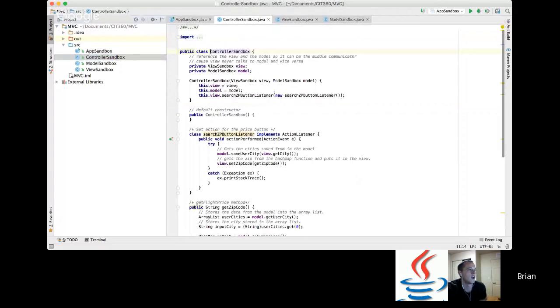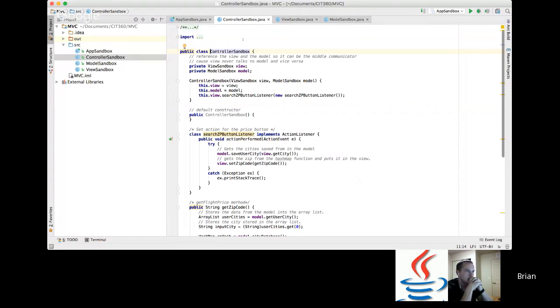So first, the MVC is where you have your code or your app, and you separate your code into different things like model, view, and a controller. So you have the view, which is what the user can see or what is displaying.